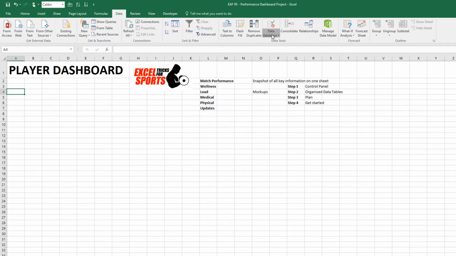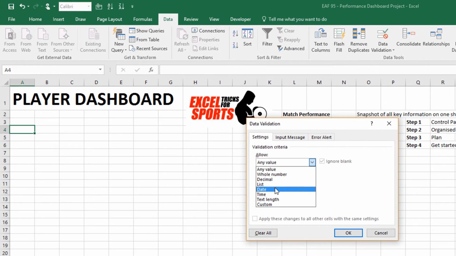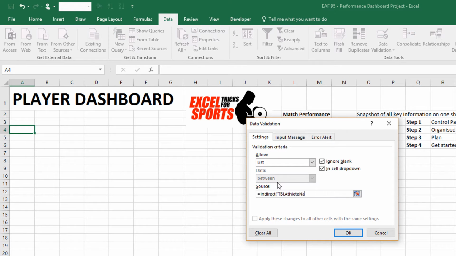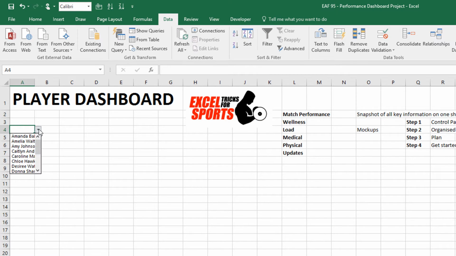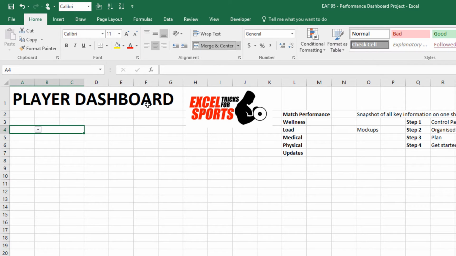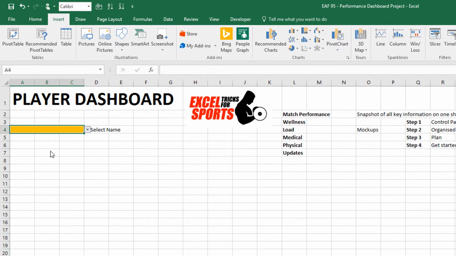On the data tab, data validation, and because it's inside a table, it's a little bit more tricky than just using a named range, but it's worthwhile, and once you get used to it, it's not too bad. So TBL athlete names, and now we've got that drop-down list. It's cut off a bit, so I'm just going to merge 3 cells across, and my standard concept is to make sure people know that this is a lookup table. Now we've got something to work with.